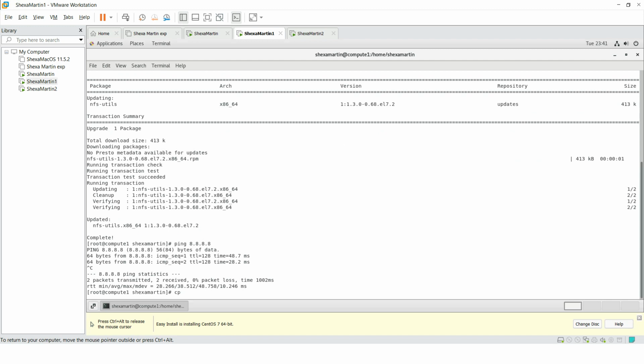Let's now do it. We now want to restore it to static IP address. cp, copy from the files ifconfig. I want the static one. I want to copy it to etc sysconfig network scripts.